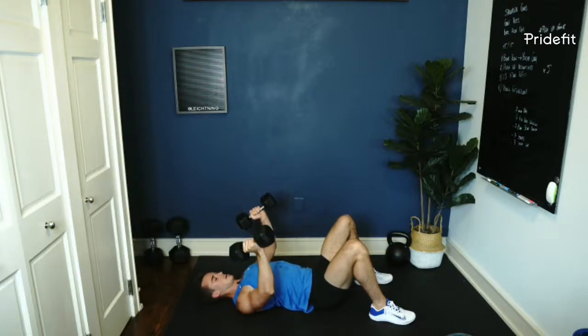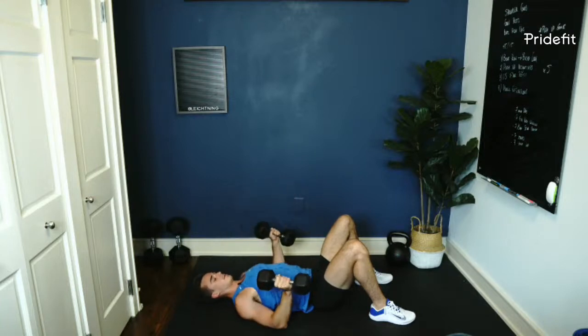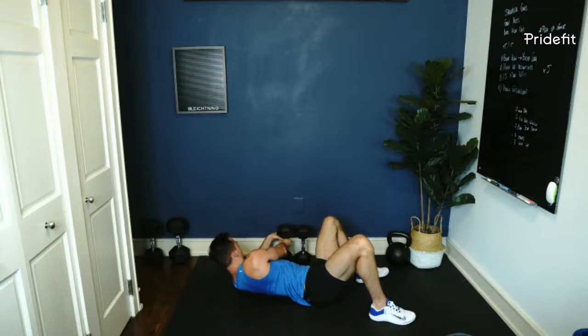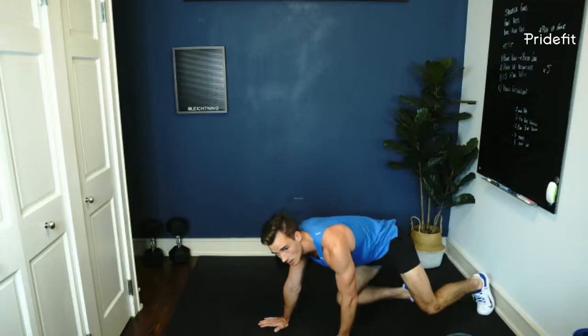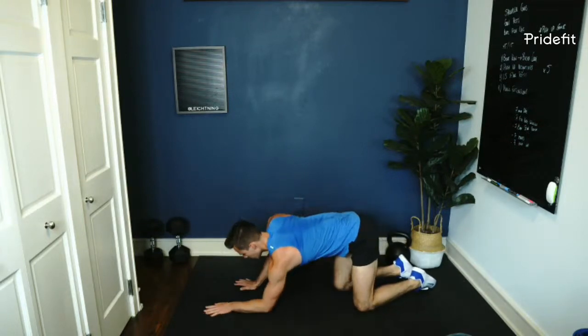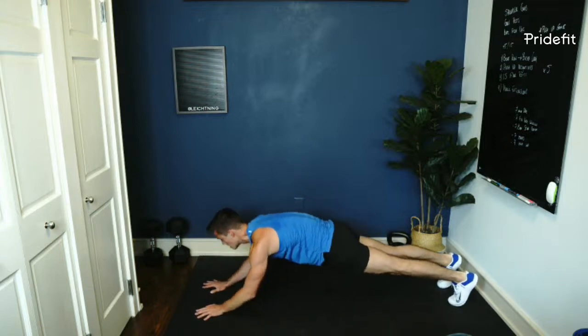5, 2, 1, and rest. Three, 2, but here we go. Tricep extensions.